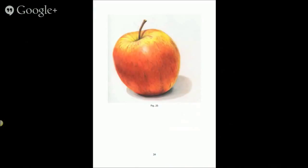Now, in this stage here, this is where I call the magic stage starting to really happen. During this stage, I'm really getting a deep understanding of the form. Were you going to say something, Mark?